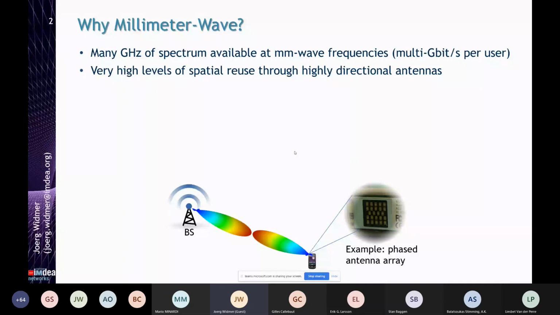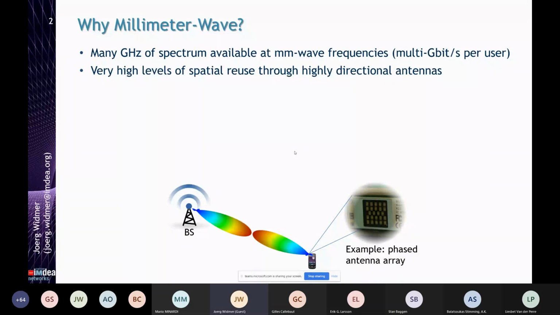At millimeter wave frequencies, you achieve this in a much simpler way just by having directional antennas, where energy is emitted in one specific spatial direction where your communication partner is. Outside of that area, as shown in this little diagram at the bottom, you don't emit much. There's very low energy radiated there. And then you can pack many of those communication links next to each other without much interference.